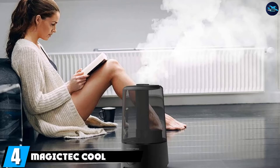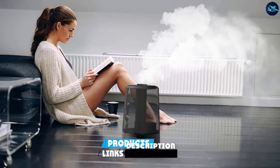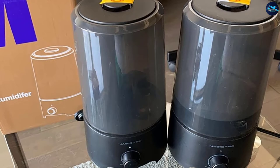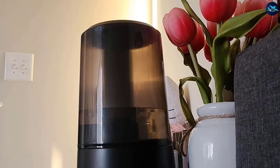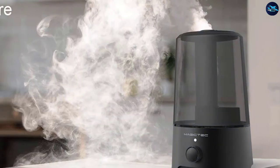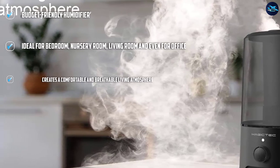Next at number 4, we have the MagicTech Cool Mist Humidifier. If you are on a fixed budget looking for the best humidifier for bedrooms, we recommend the MagicTech Cool Mist 2.5L Bedroom Essential Humidifier. This ultrasonic cool mist humidifier comes with a 2.5L water tank and operates for up to 24 hours on a medium mist setting, so you get the most sleep at night without disturbance. It also comes with a 360-degree rotating nozzle sprayer that offers all-around humidification, giving the entire bedroom comfortable, cool, and fresh air during sleep.